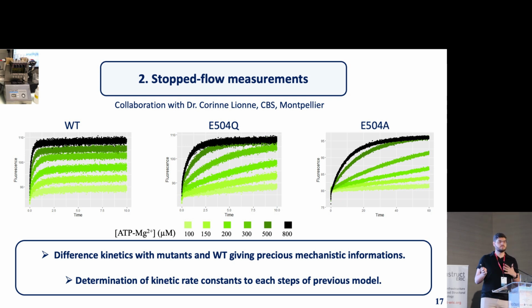I won't give you more detail because this work is ongoing, but I have compared the wild type and the mutant. As you can see, the transition in the case of the wild type is faster than the mutant. I tested two types of mutation, glutamine or alanine, and we have a difference. This mutation doesn't really impact the binding of ATP, but more likely the conformational changes. Thanks to this technique, I have access to kinetic rate constants and propose a new enzymatic model. And thanks to all these experiments, I identified the best conditions to do time-resolved cryo-EM.